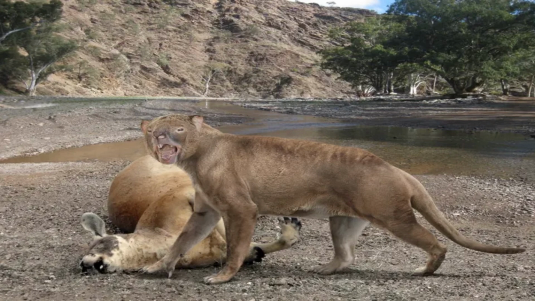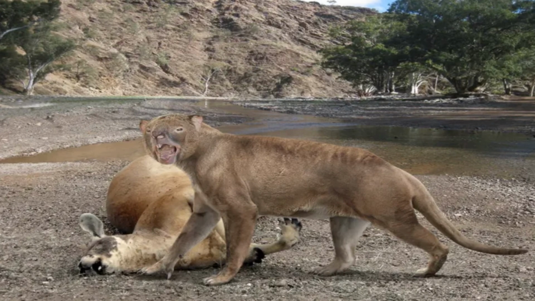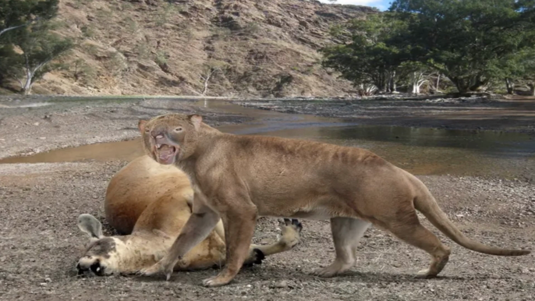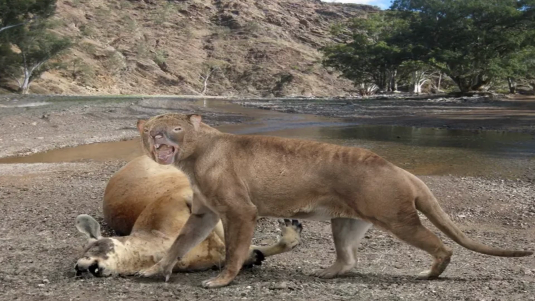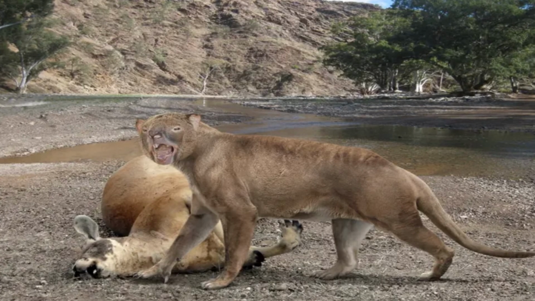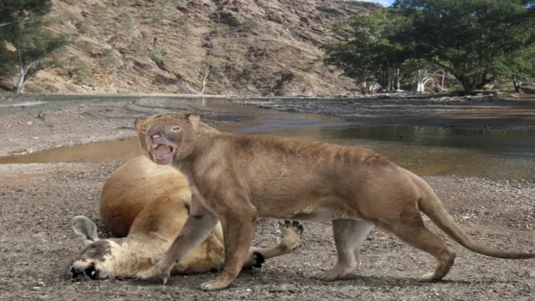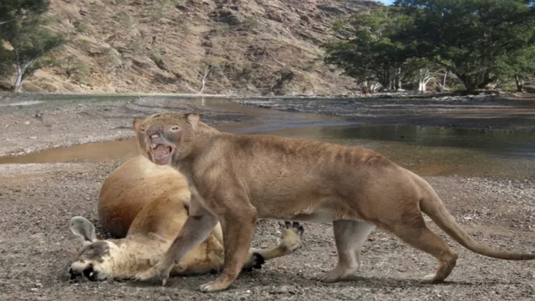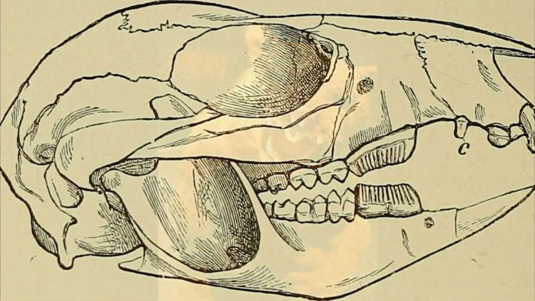The marsupial lion, scientifically known as Thylacoleo carnifex, was one of Australia's most formidable prehistoric predators. Roaming the continent during the Pleistocene epoch roughly 2 million to 46,000 years ago, this unique carnivorous marsupial stood out for its powerful build, specialised teeth and retractable claws. Unlike modern big cats, Thylacoleo had blade-like premolars designed for slicing flesh, making it a highly efficient hunter.